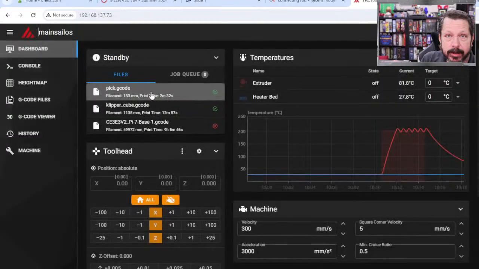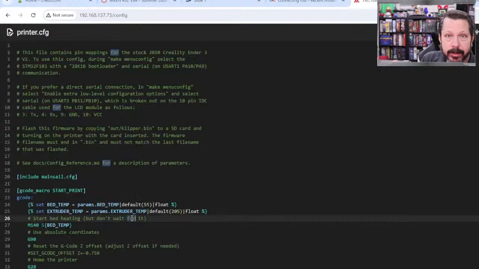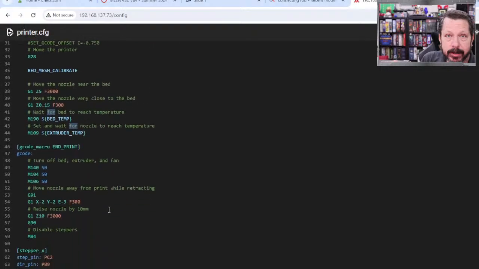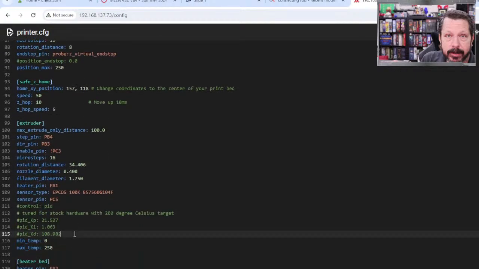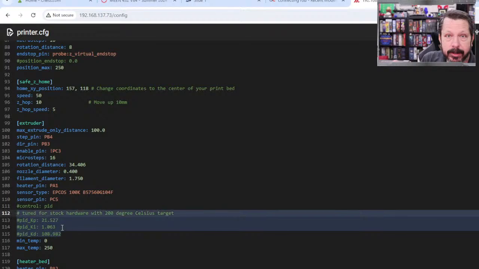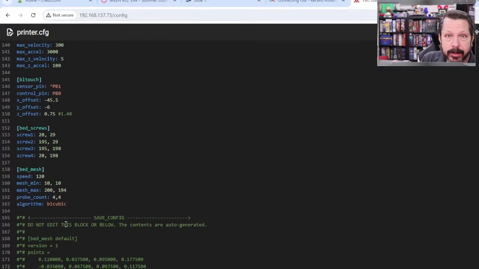And if we check our machine printer config files, now the original PID values were, let's see, here you can kind of see that it has commented them out. And then if I go down to the bottom, all of this section in the save config, notice those are different. They have a hashtag asterisk hashtag, so these do get read. They're not pure comments. In fact, you're not supposed to edit down in here, although you actually can. But these are all of the file and values that have been saved through this little set.